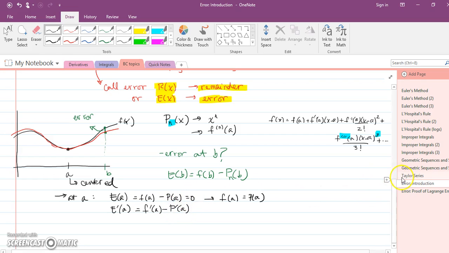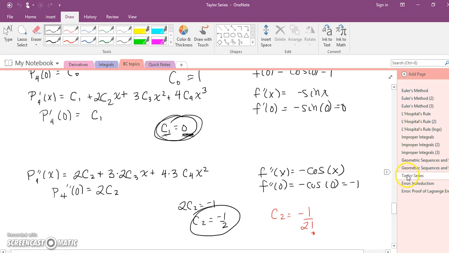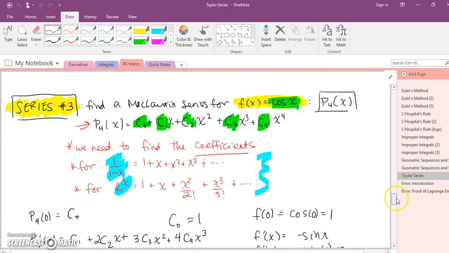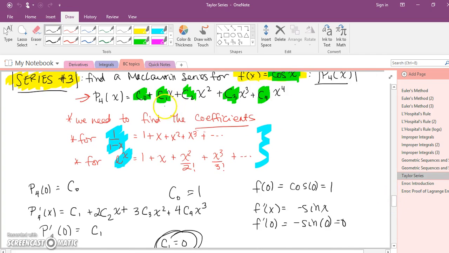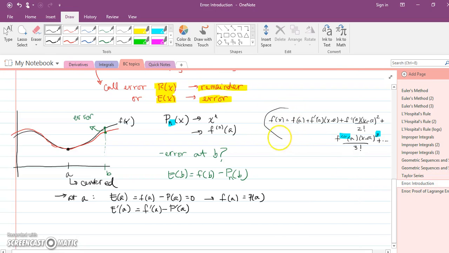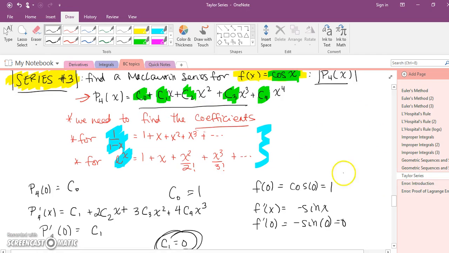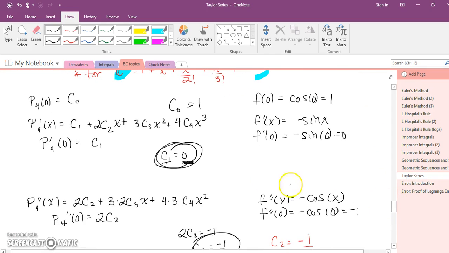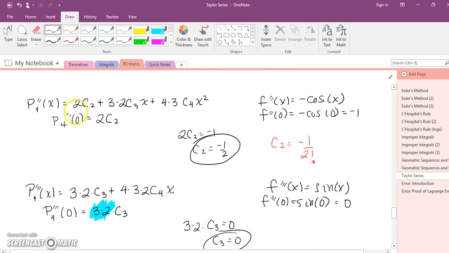One thing I want you to remember is the last video that you watched last week, what we did to find a Taylor polynomial, this was the longer way. It's where you wrote it like this instead of writing it like this. This is the quicker way to get a Taylor series from scratch. The slightly longer way was to do it like this with the c's. And what we did is we took derivative after derivative, and every time you took your polynomial value and you set it equal to your function value. Then you did another derivative. You took your polynomial value and you set it equal to your function's value.